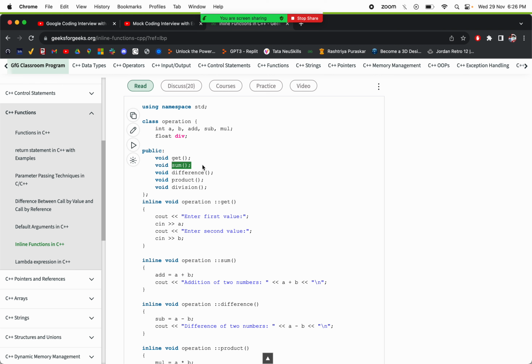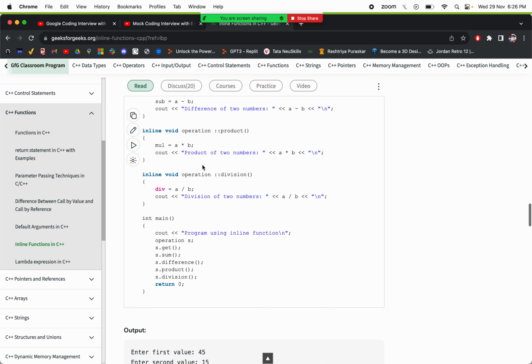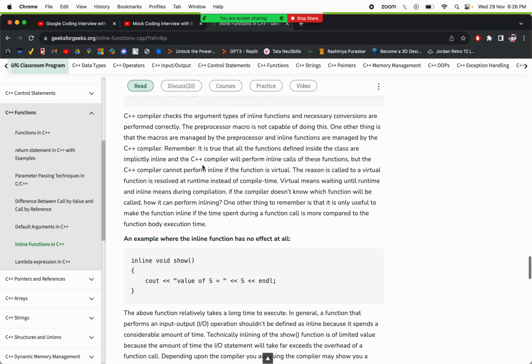The compiler does not know which sum method it is calling, the one defined inside operation, or the one being overridden inside the X class. So the reason is that a call to a virtual function is resolved at runtime instead of compile time. Which sum will be called is resolved at runtime, not at compile time.